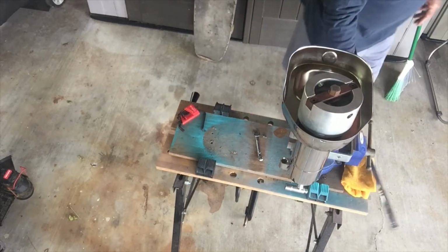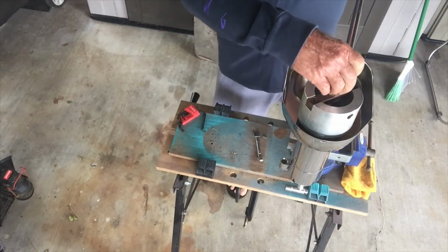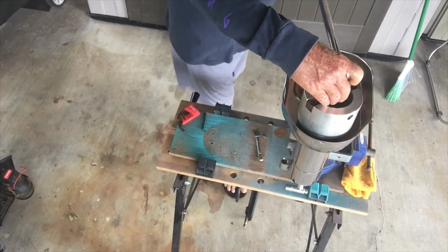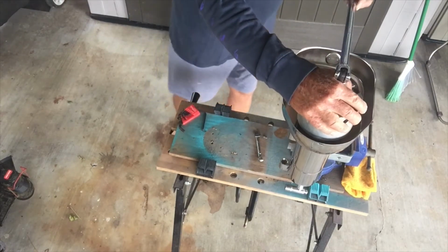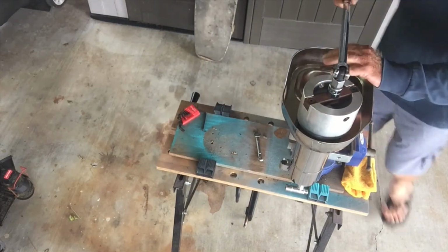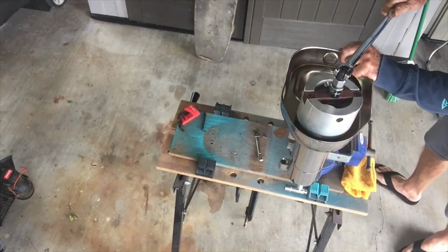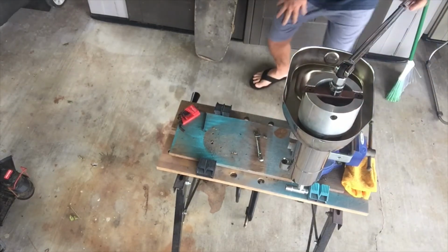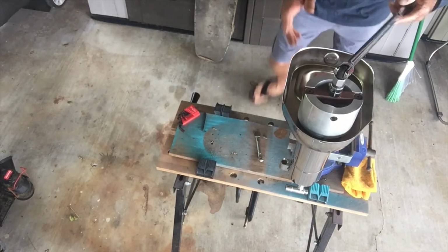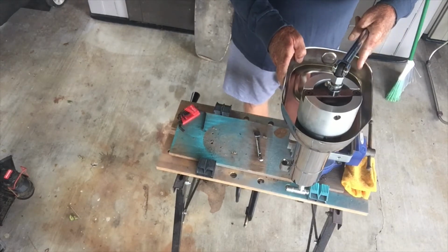And then I'm going to use the big bar today. You can just use your little ratchet. That gets it pretty tight too. But I'm going to give it the big bar and try to hold it straight. It's a little wobbly with this tool. It works good and it's heavy duty, but I like it sitting up like this rather than sideways. It's really hard to kind of rest on there. So just make sure that's straight.